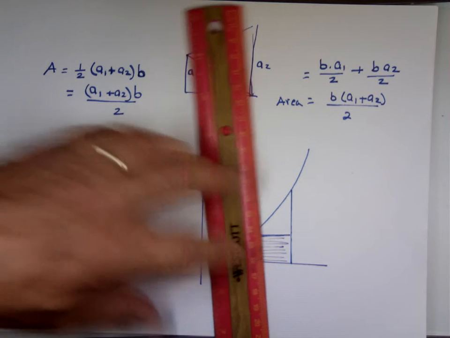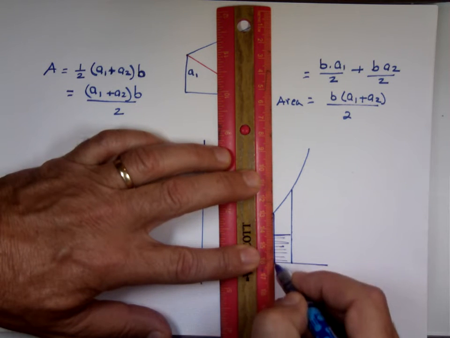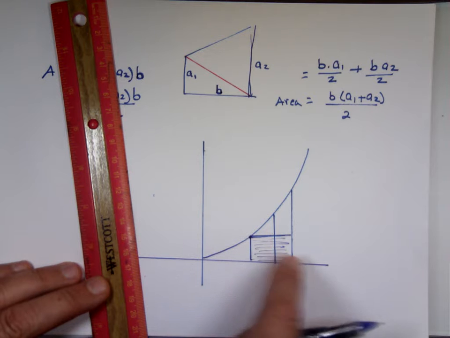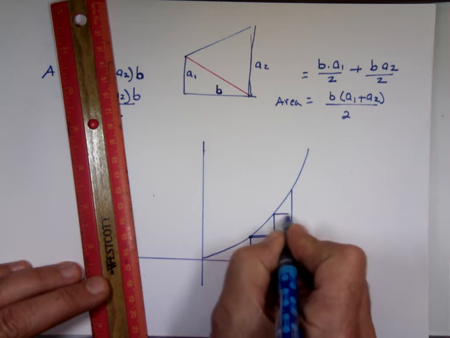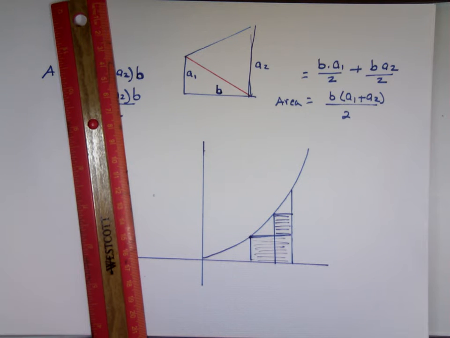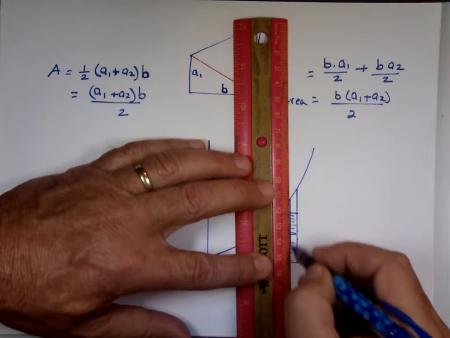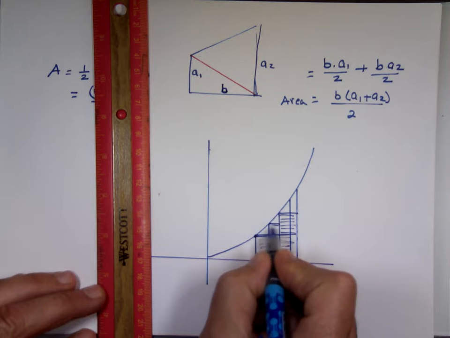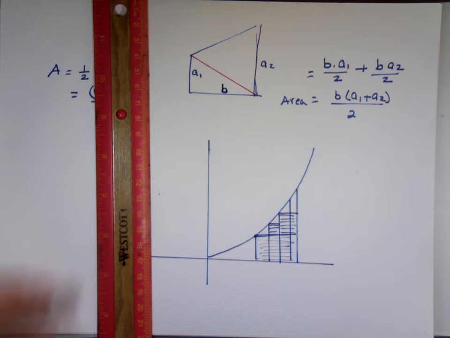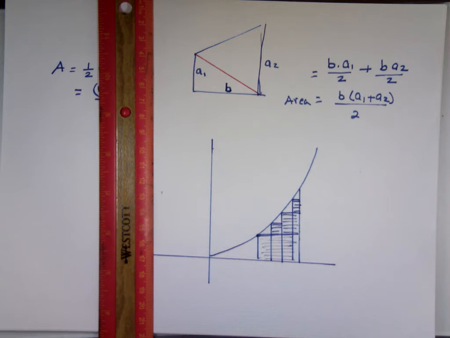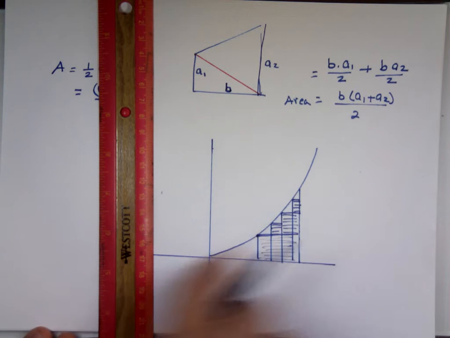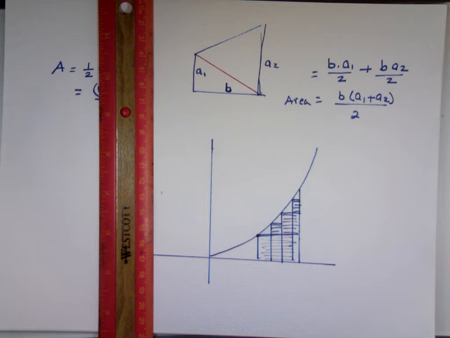What happens if I cut it one more cut? Well, for this box, it doesn't change anything. But for this one, I'm using the lower height, so I'm going to use this height, and now I'm gaining that piece. And what happens if I cut it twice that number? For this one it doesn't change, but now for this, I'm going to gain that little piece. And for the second one, I'm going to gain this piece. So I'm using less. And every time you make more cuts, you'll gain more and more and more, till eventually you have really the area under that. But to get the area under that, how many cuts do you need? Infinite. Close to that number.